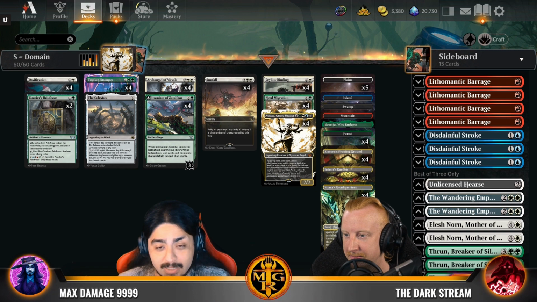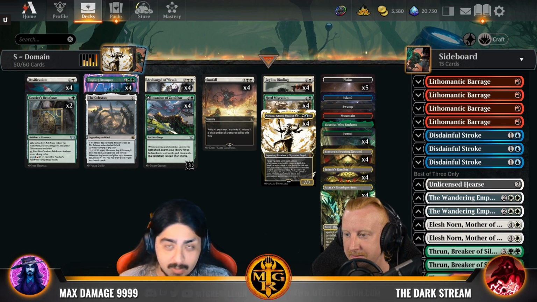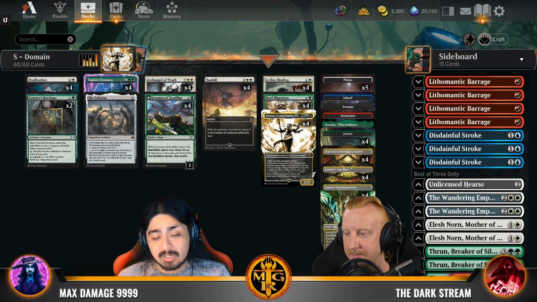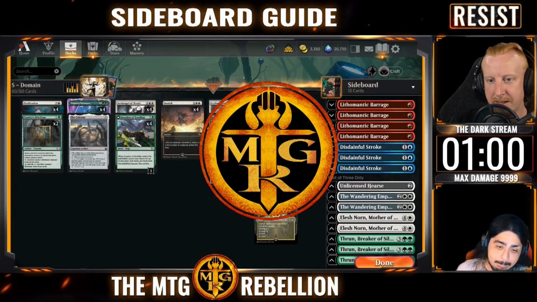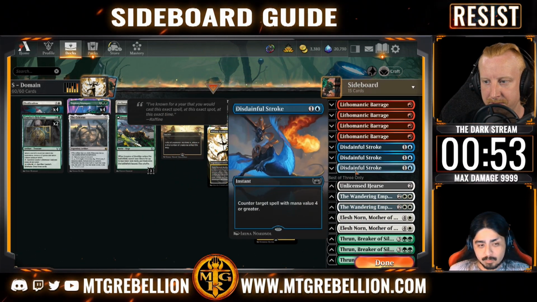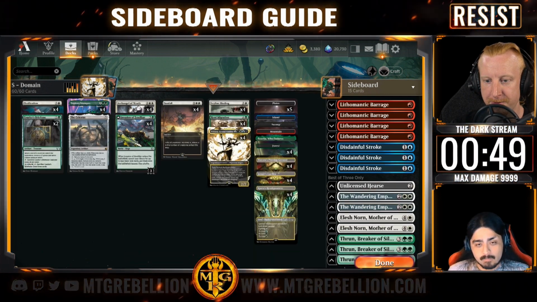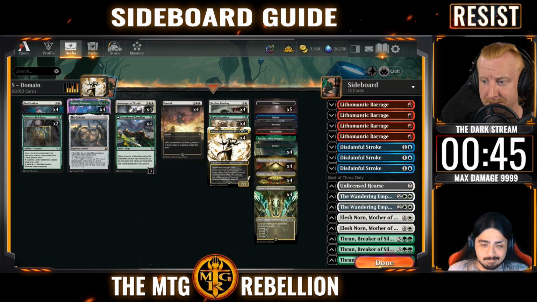Yeah, totally. Let's talk about something on the other side of the spectrum here. Azorius Control. This deck is back. We've sort of discussed it before, but tell us, how can we defend against Azorius Control? Alrighty. For the current iterations of Azorius Control, I'm looking at boarding in all 3 Disdainful Strokes, the 2 Wandering Emperors, and all 3 Thrun, Breaker of Silence. What I'm going to board out are going to be 4 Sunfalls and 4 Atraxas.